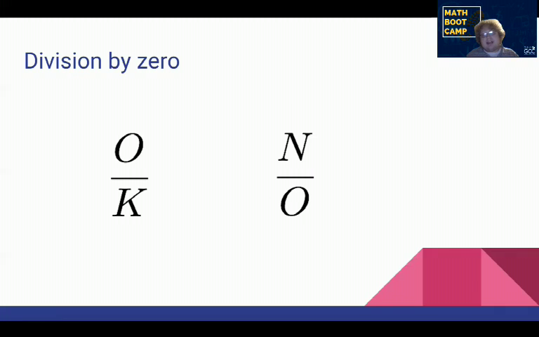Lastly, we have division by 0. It is okay to have a 0 on the top, or to have it be your dividend, but it is no good to have it on the bottom, or to have it be your divisor. Think of it like water. If I want to pour a pitcher of water into 2 equal cups, I can do that. Even if there's nothing in the pitcher, it's just nothing that gets transferred. But if I take that same pitcher and it's full, and I pour it into no cups, I'm going to have a mess all over my floor.